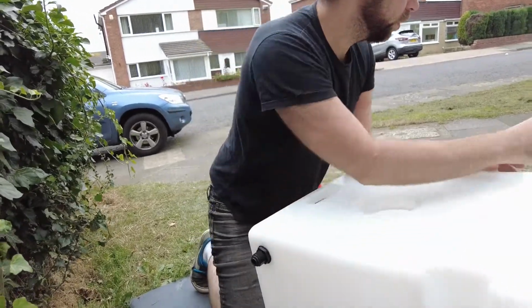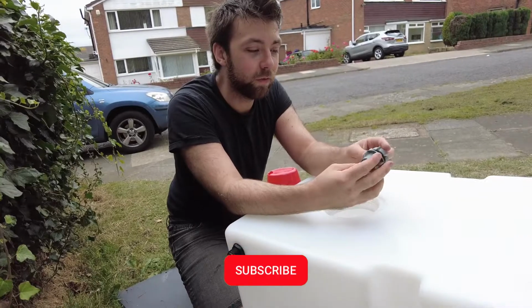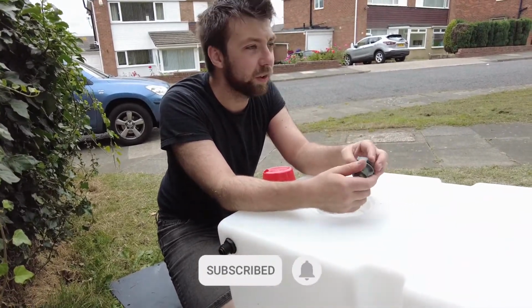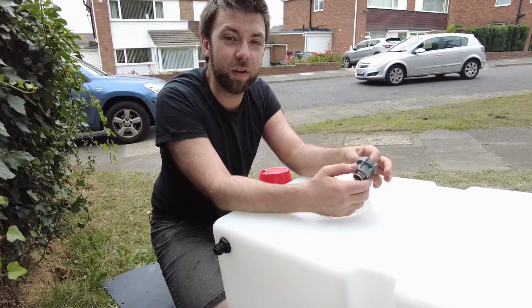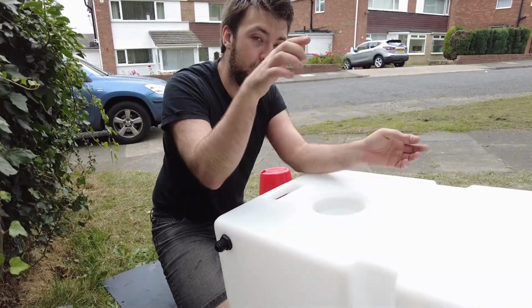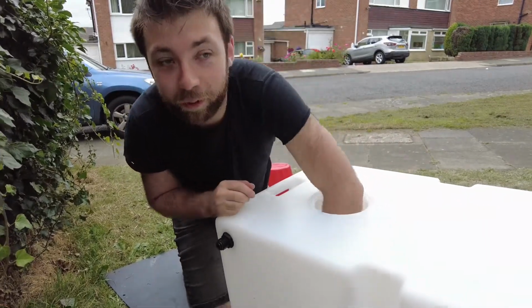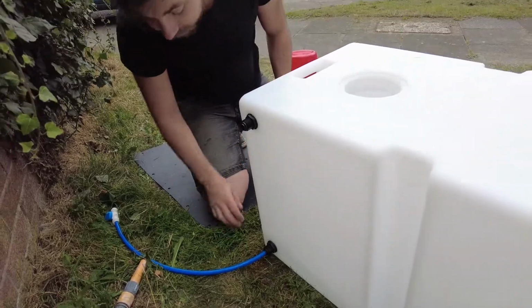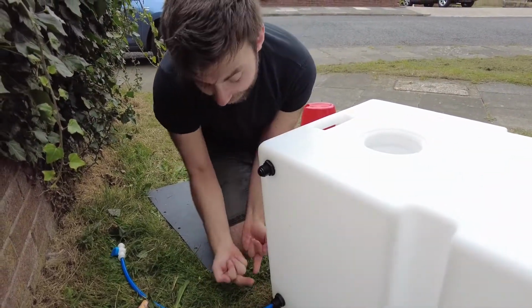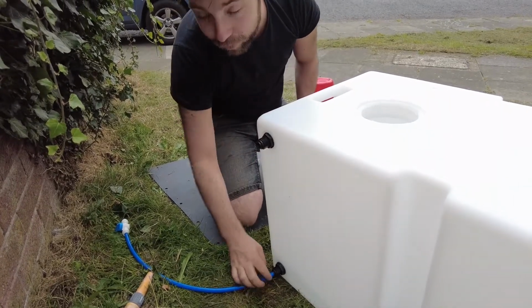So I'm actually quite glad that, I don't know, I'm not glad that these didn't work because it's another like 20 quid down the drain. It is what it is. Yeah, that's actually the fresh water. But I think we spent like 2 hours doing this to get some friggin' connectors working. These are nicer. They're like 12mm fittings.